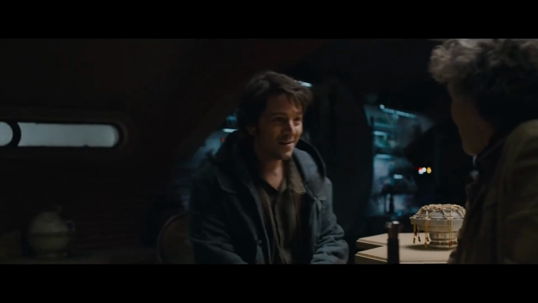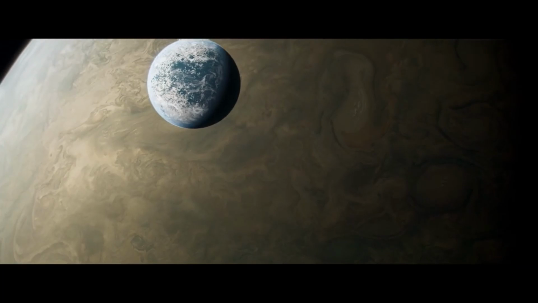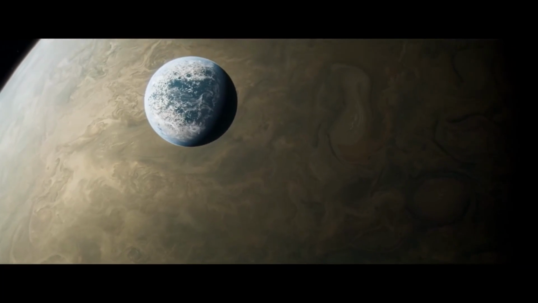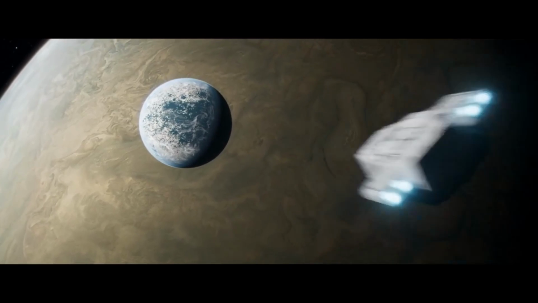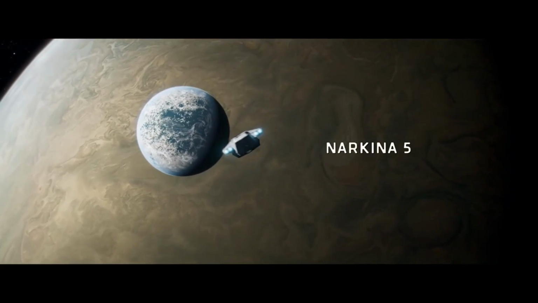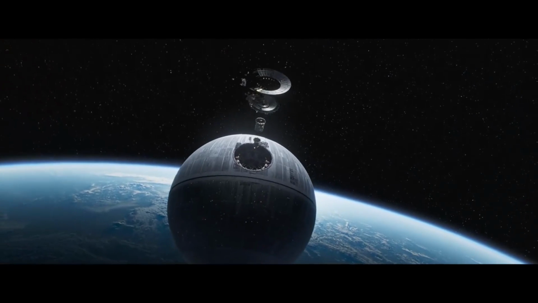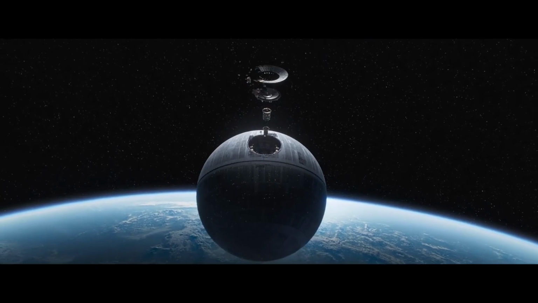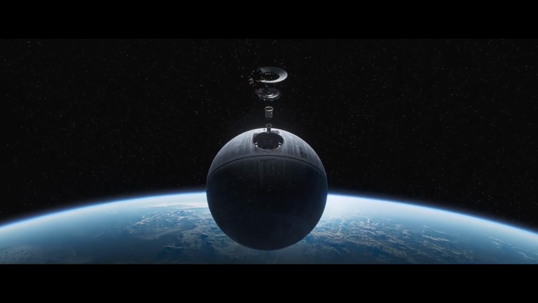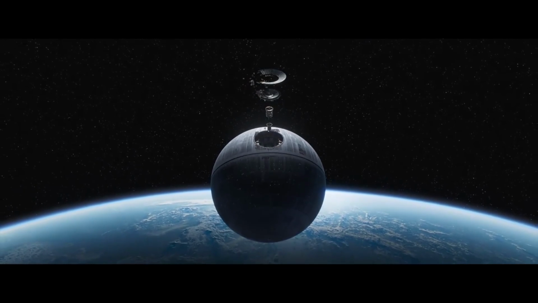While on first glance it might seem like the most obvious answer to the question, I actually think that the show might be trying to trick us out here. You see, in the shots that we see Narkina 5, the ocean moon is sitting in front of another massive brownish planet, but that same brownish planet doesn't seem to appear anywhere in the post-credit scene. Now, you could attribute this to the perspective in which the Death Star was shot, which might obscure the brown planet in the background, but I actually don't think this is the case.